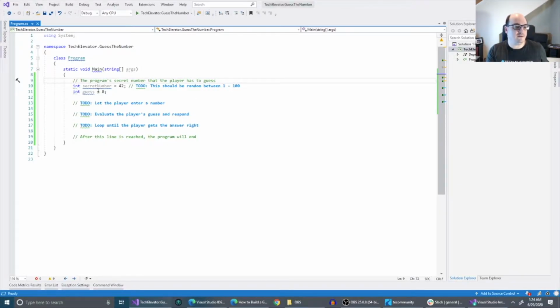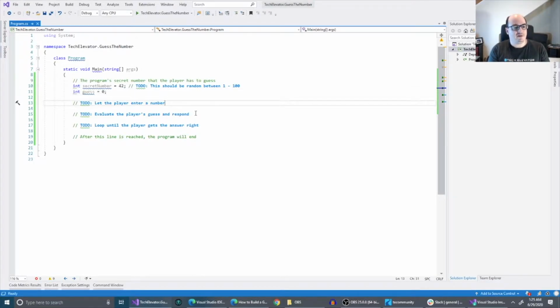On line 10, we declare an integer variable named secret number, and we assign 42 into that variable. For this module, the secret number is always going to be 42. At the very end of the next module, when we complete our game, we're going to generate a random number for this. But for now, it's going to be 42, just because I like the number. Then on line 11, we have a guess. This integer guess is defined, and then it's set equal to 0. This is going to be the guess that the player is typing in. The first thing we're going to do in today's lesson is get that value.